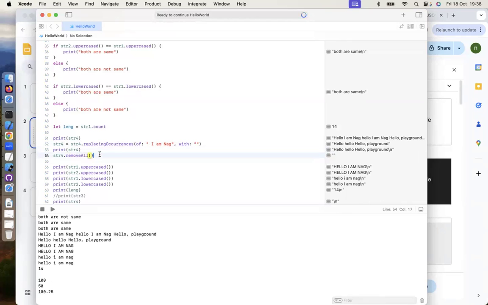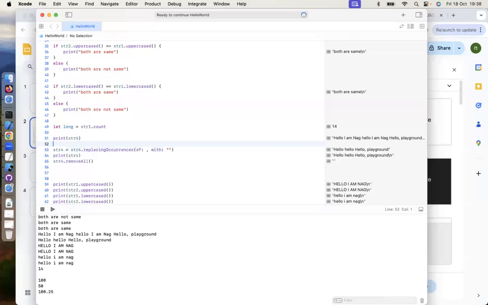And next one, if you want to use an index, which index? For example, I am giving the string this one as let str5 equals, I am giving this string. In this string, we can remove like this, and the same output will be given. Here, what is the difference? The string we are providing, we declared in one variable, and in that variable we are passing it like this.